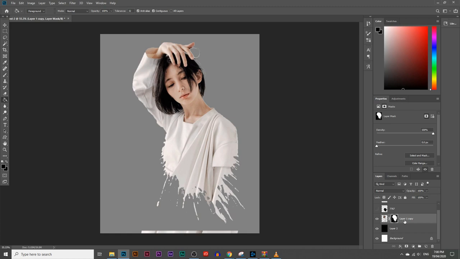Under that portrait layer, let me just rename this layer portrait so we keep it all organized. Under the portrait layer, there's this second box. That's the mask box. And you can see some black bits and white bits around the mask box. The black bits are what's hidden, and the white bits are what's revealed. So you can see the outline and the splatter pattern that we created is all white because that's what we want to be revealed. But there's also this little line here which you can't really see, but this line is also revealed. So I'm going to hide that.